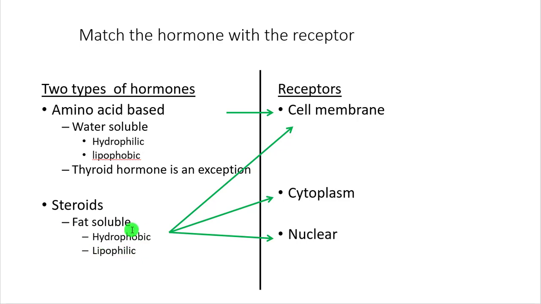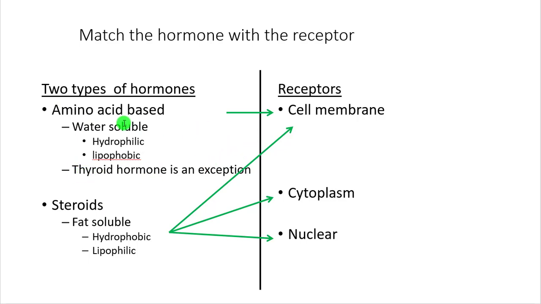Or lipophilic. Okay, and so we've covered these things. So the little comment I made here: thyroid hormone is actually an exception. Thyroid hormone is weird. Thyroid hormone is actually based on an amino acid, but it actually is fat soluble. It is not water soluble. So that is the one weird exception that you do need to know.